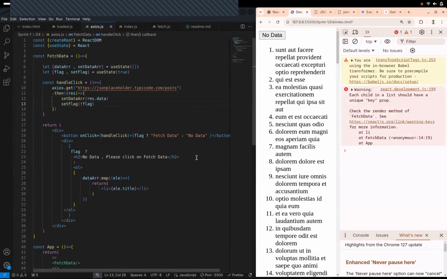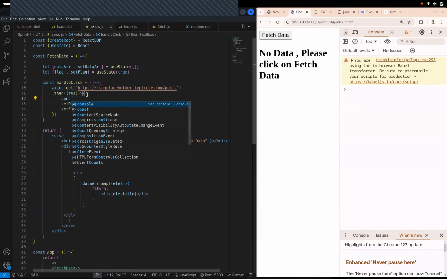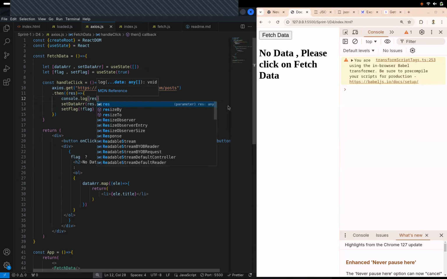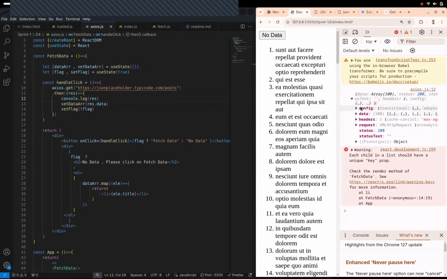Clear? Any doubts, at least in how to attach Axios in your system and how to get request. Why res.data? Because res was giving you an object. Let me just do a console.log of res, right? So if I show you res, you're getting this object. In that object, you have config, you have headers and all. So from that, we need the data, right? That's why we did res.data.